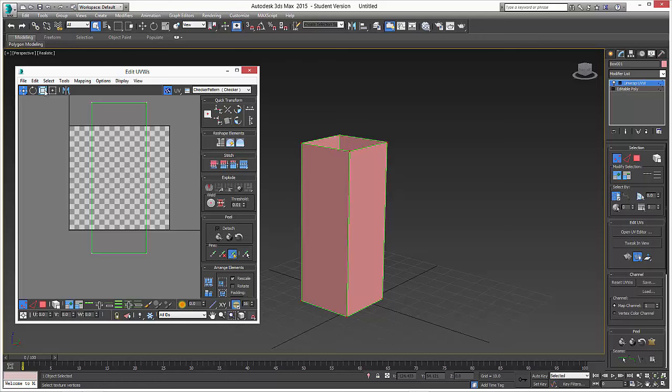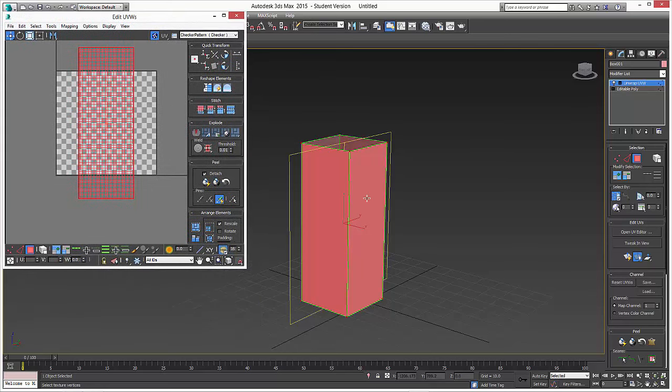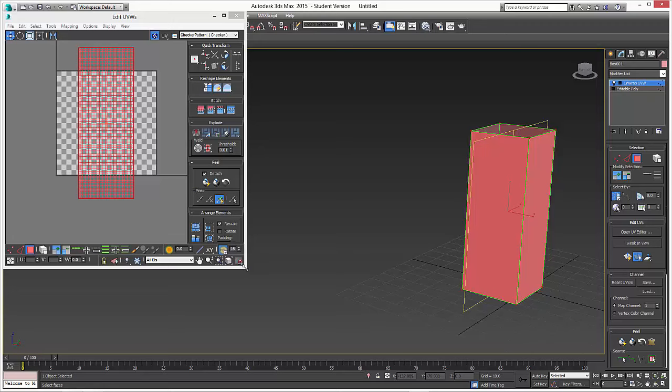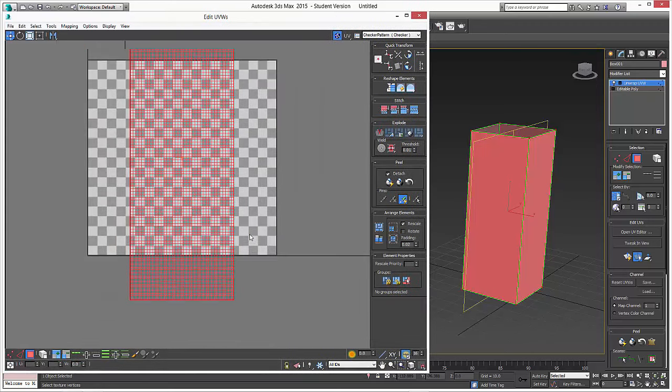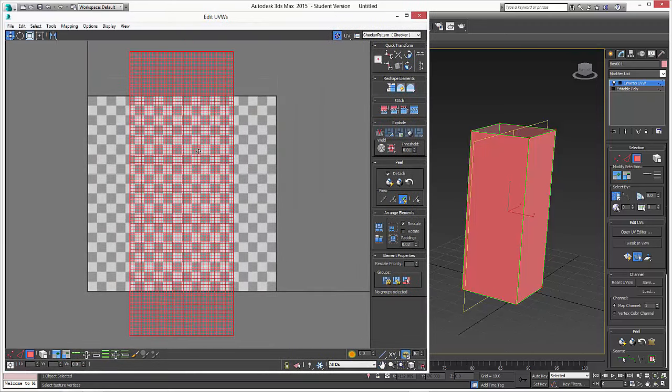But first, I am going to go to polygon mode. Make sure they're all selected. I'll make this a little bit bigger. Okay, so they're all selected, and I'm going to hit over here on scale, and I'm just going to scale it down to roughly where I think 4 of them will fit inside this.